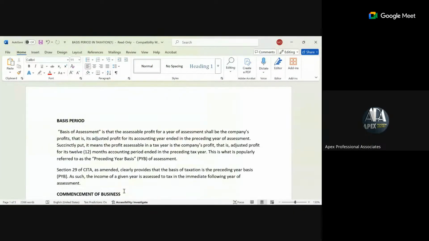Finance Act 2019. You guys should go and say thank you to Finance Act 2019 actually, because that Finance Act 2019 brought a lot of changes to the way you now have to show the computations of your basis period. Before the introduction of Finance Act 2019, we had the basis at which we used to compute assessable income for commencement of business, change of accounting date, and cessation.